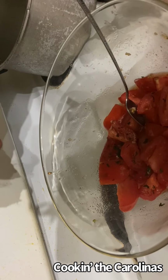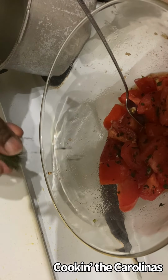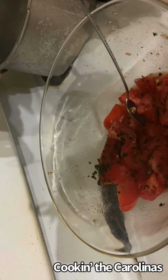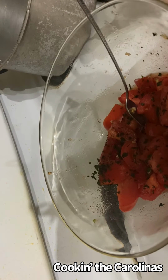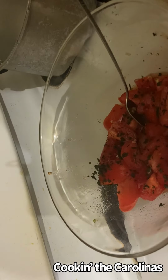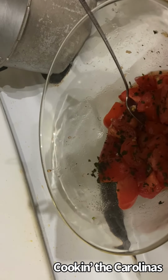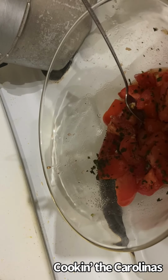All right. Now, I'm going to sprinkle some fresh semi-dried basil. They're semi-dried, but they're fresh. You know, the little packets you could buy out of Walmart where they're slightly dry, but they're still moist and fragrant. You can find them over there in the fresh herbs and vegetables section.